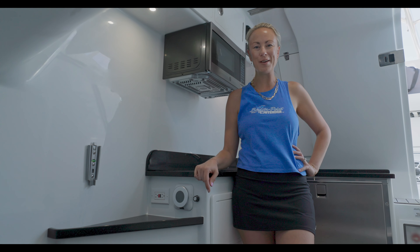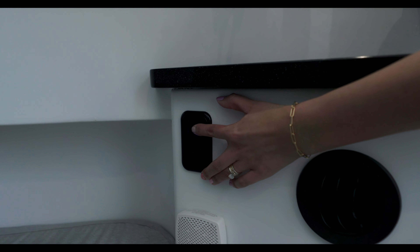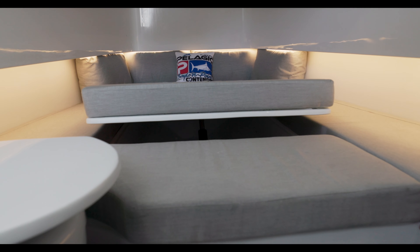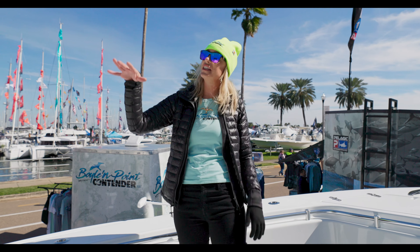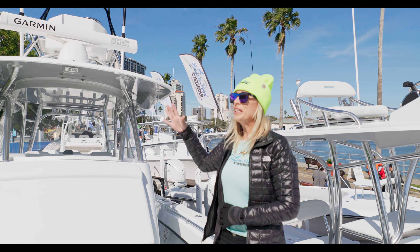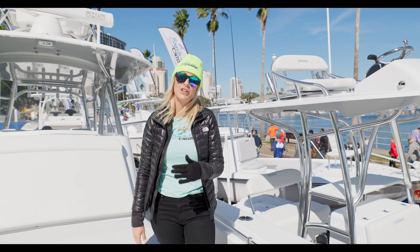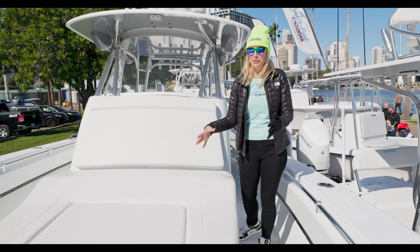All sorts of things — you can even put a 110-volt outlet in there to be able to charge your things inside. We actually also have an extra Fusion head unit here, just in case you're downstairs and want to control the music from here. You've got your switch panel, fully accessible right there. Some outlets for your devices and then your Garmin card reader and controls of your cabin lighting right here. This 39 Fish Around has a nice little escape down here in the berth. You've got full control of your air conditioning and temperature right here. You're going to see the vents blowing right on you, which is a great feature — perfectly located.